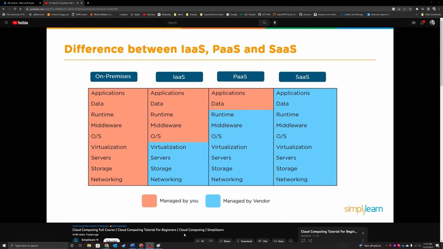This chart explains the difference between the 4 models, starting from on-premises to infrastructure as a service to platform as a service to software as a service. This is self-explanatory: the resources managed by us are huge in on-premises, towards your left as you watch, and it's a little less in infrastructure as a service as we move further towards the right, and further reduced in platform as a service, and there's really nothing to manage when it comes to software as a service because we buy the software, not any infrastructure component attached to it.